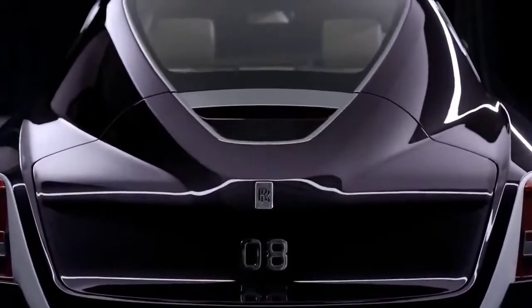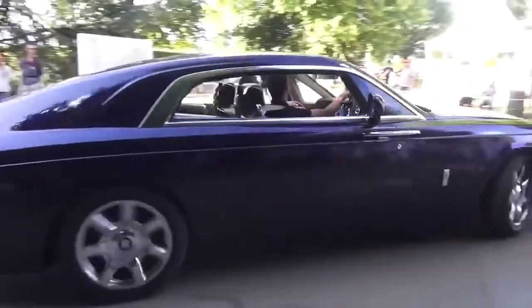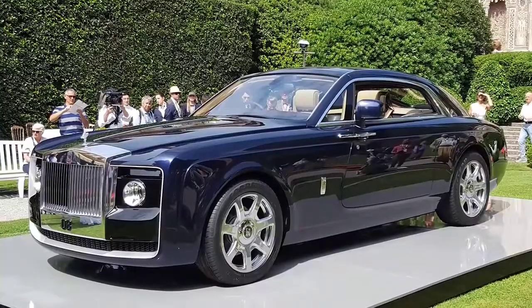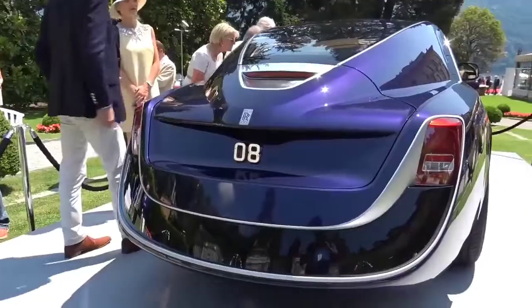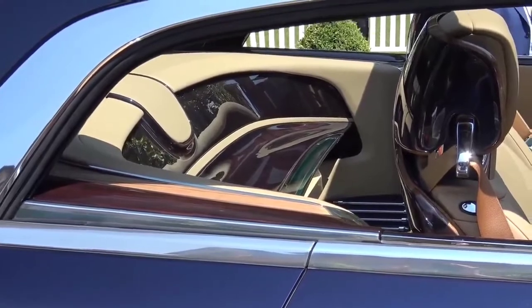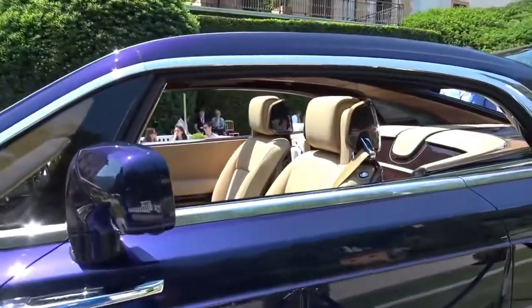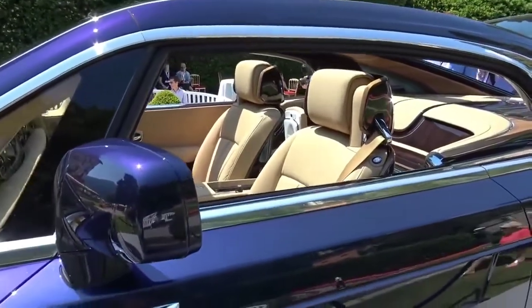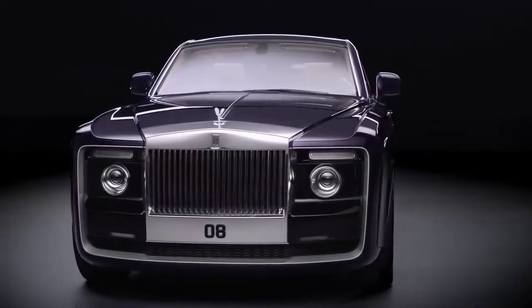Another one-off creation, the Rolls-Royce Sweptail is a bespoke two-seater that has taken coach-built cars to new heights. Designed in partnership with the buyer, the Rolls-Royce Sweptail is as custom as they come and as beautiful too. The looks on the outside speak for themselves, with a long graceful stance, gigantic polished grille and the distinctive tail end. Inside is not what you would expect from Rolls-Royce, but that does not make it any less amazing — there are only two seats, so it's built to be enjoyed by the driver.